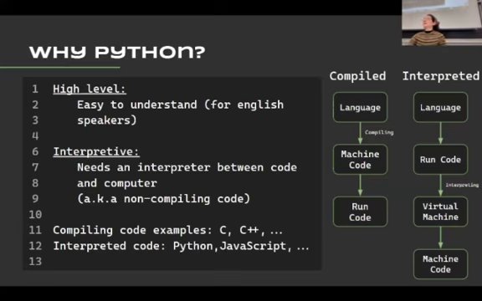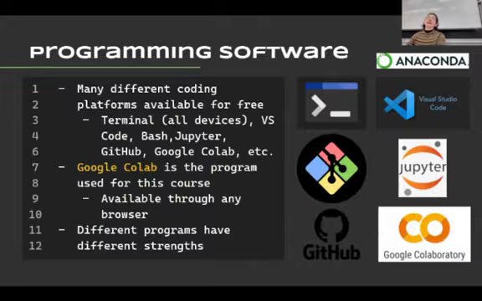You can think of compiled code as the entire thing being converted into machine code at once, and then it's run. But an interpreted language is essentially like having a scribe writing it line by line, and that's how your code is read into your computer. They have different strengths, but for the purpose of this class, that's just what Python is. Compiled languages are like C and C++, and interpreted languages are like Python, JavaScript, etc. We're only focusing on Python, so don't worry about it. I just wanted to give some background on the difference and why we chose Python. It's mostly easy and it's used everywhere now in a lot of different science fields.